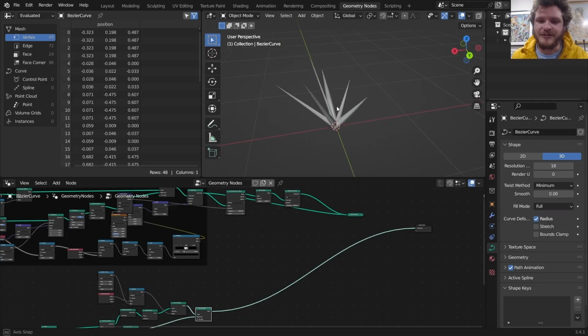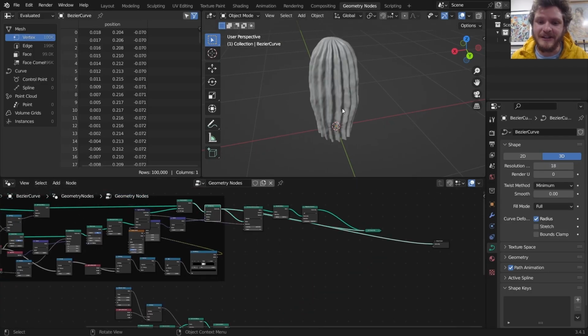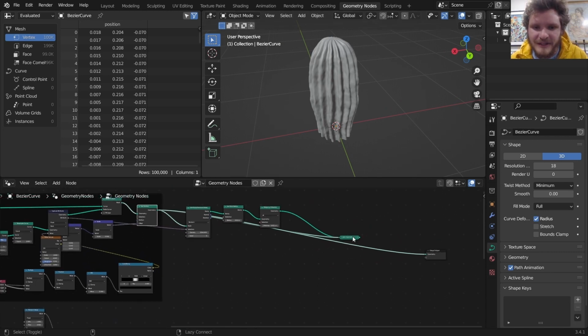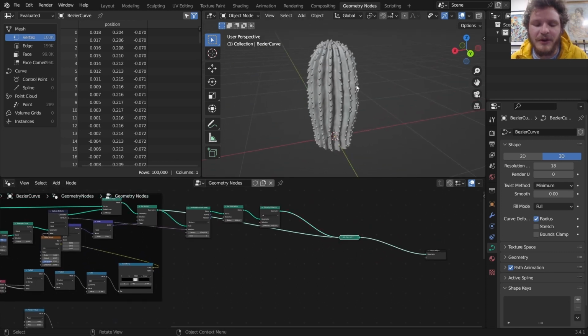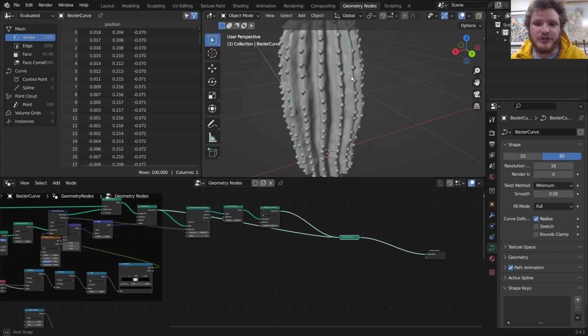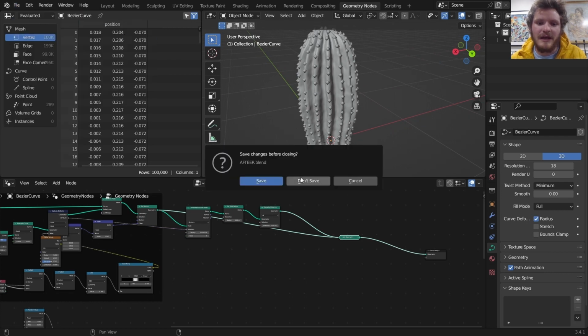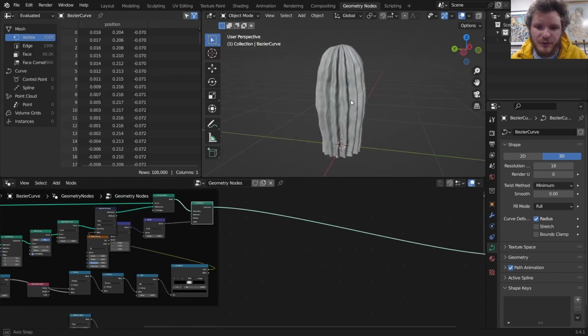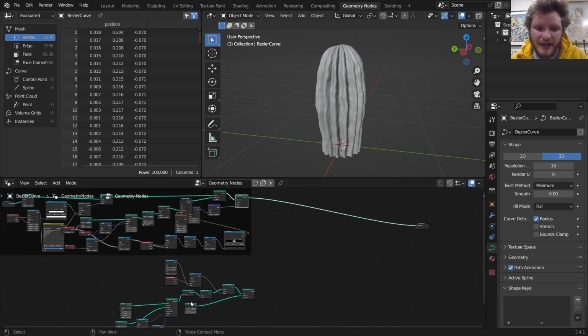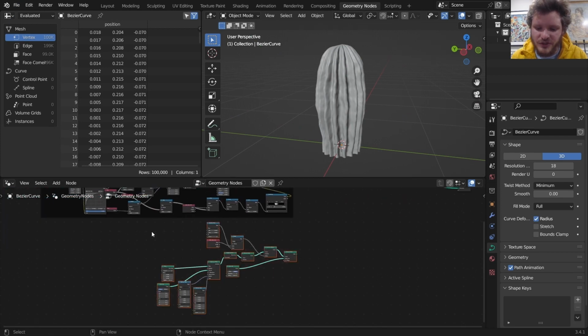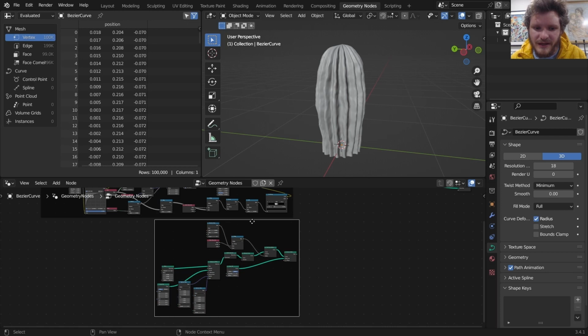The first step for taking our needle and distributing it on top of the cactus with that selection from before is we need to distribute points exactly on the ridges. So in this part, I'm going to show you how to distribute points not just everywhere, but spaced out along the ridges. And it's actually not that complicated to do. If I go to the before, here's what we need to do. We have our cactus, and by the way, at this point, I'm going to take our needles, Shift P to frame it. So we have our needle and our cactus.